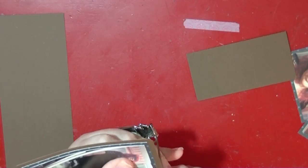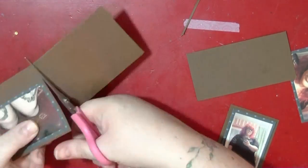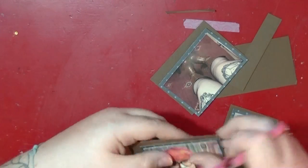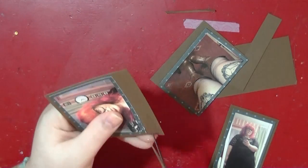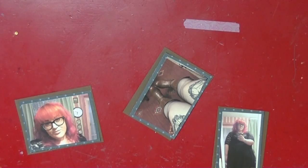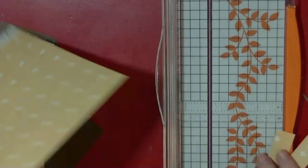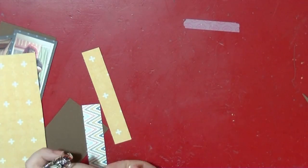So, as I said, my photos are a little bit random sizes, so I've just mounted some on that Dear Lizzie paper, and I'm then using this American Crafts wood grain paper, and again to just bring in some darker brown, and I'm just double mounting all of those photos. One of those is of my knees and boots, one of them is my hair and makeup, and one of them is just in the dress that I wore. So yeah, I like documenting myself and outfits that I like to wear.